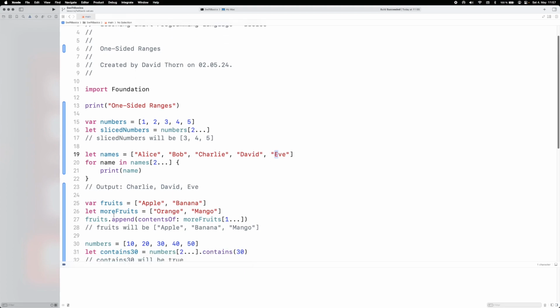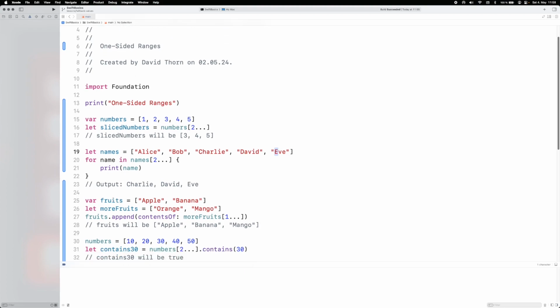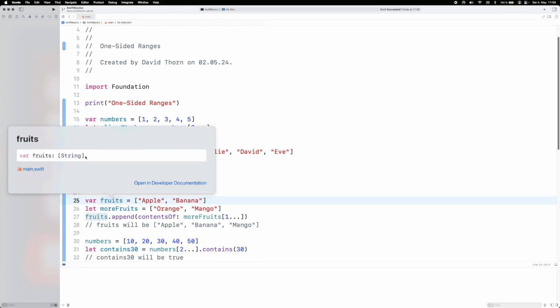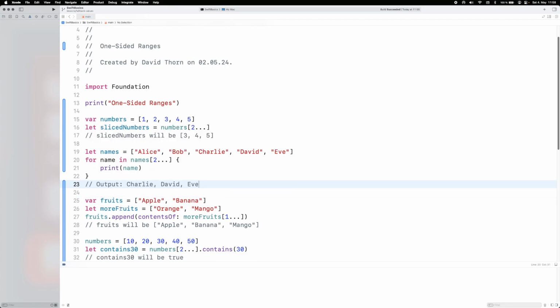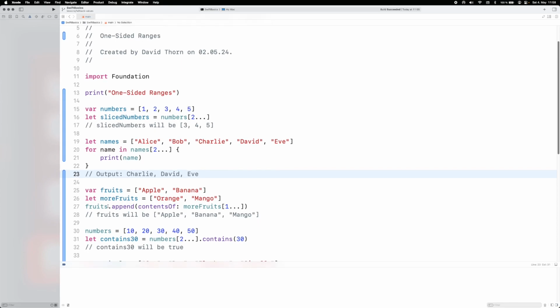And then the next example, we're taking an array of strings once again. Just check this out. You can see it's an array of strings. And then we make a new array of orange and mango. These are more fruits. And now we can append the contents of more fruits to the fruits as well. If we just removed this for the time being, it's going to add the contents of this more fruits onto the end of the fruits here.